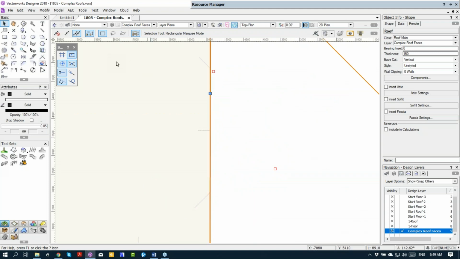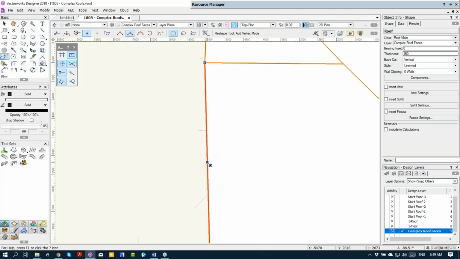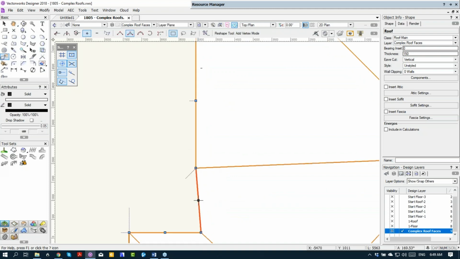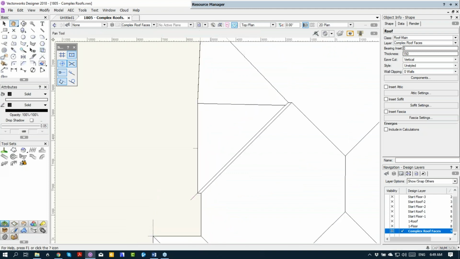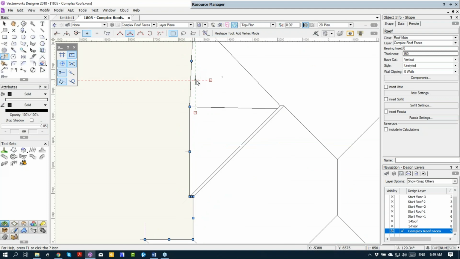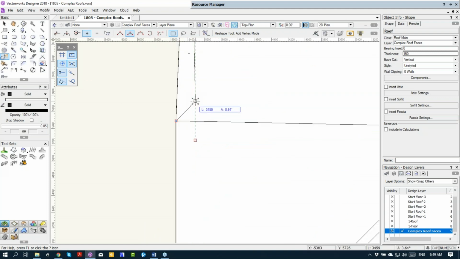If I want it to do that part, I need to go back to my reshape tool, and then I can start to say, okay, let's add a handle there. And let's add another one in line with this one down here. And then I've got to add another one here. But now I want to pull those back so that they don't stick out. And at that point, Vectorworks will then not do what I want.